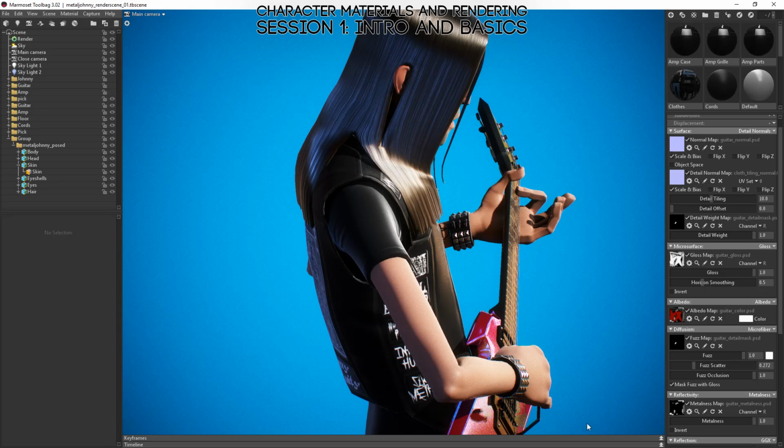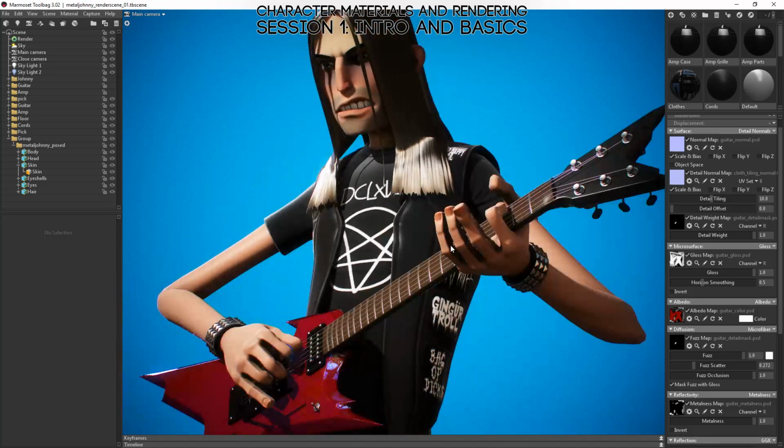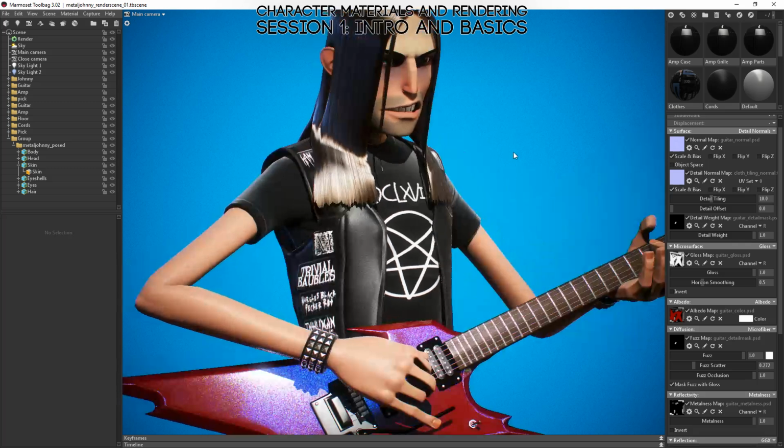There's a very basic overview of the types of things that I'm going to be covering, along with a concrete example of the types of things that I'm going to be talking about in the context of characters and how characters work with materials and rendering. I'm not going to get into any more of the rendering and material stuff tonight, and I am going to end it a bit early, like I mentioned earlier, because I don't have a ton of stuff that I want to cover tonight. I want to push some of that onto Thursday so that it's a more focused discussion.